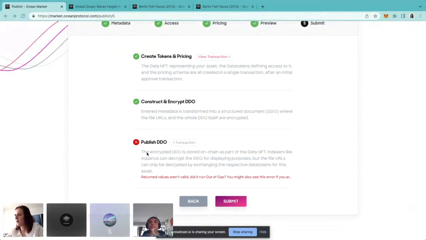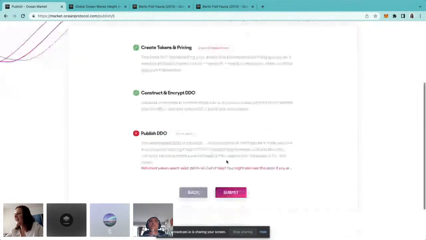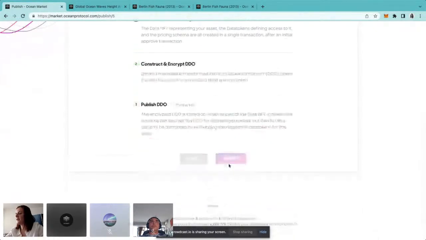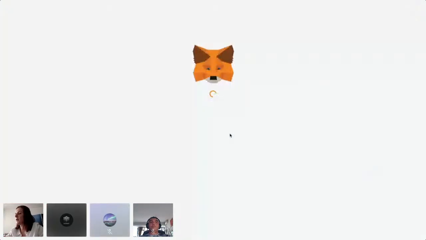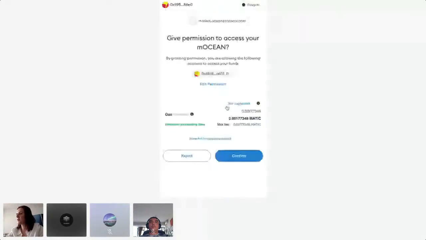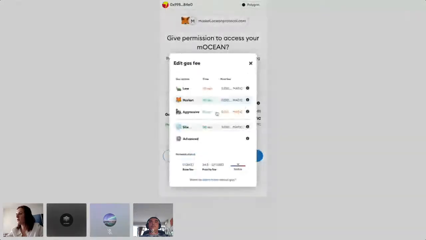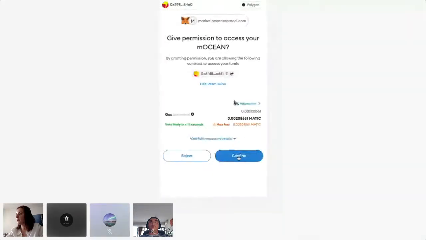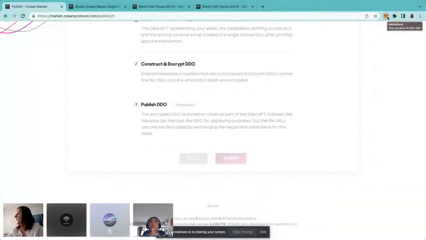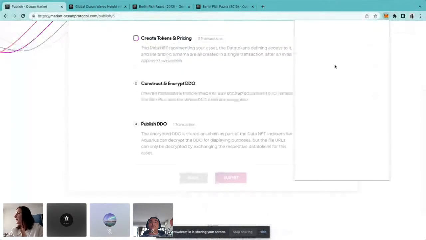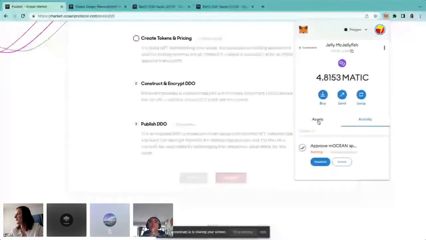Yeah, unfortunately, I have an error here. The return values are invalid. Something happened. This is when you test on the production networks. I'll try once more. If that's not going to work, I'm just going to show you how it looks like if the transactions are successful. I'm just going to go the same with the aggressive. I think I still have gas matic for the gas fee. Now, if anything is going to go wrong, it's going to happen in the demo itself. Sorry for that.